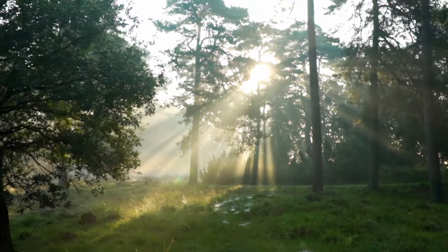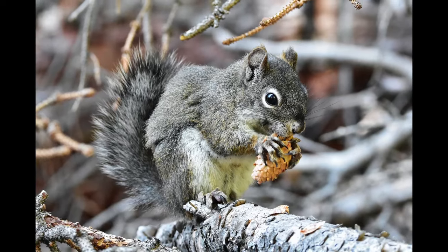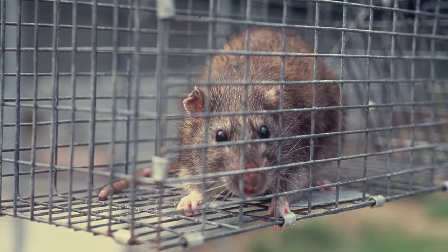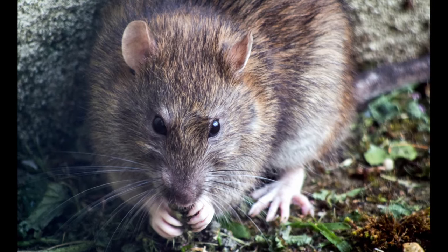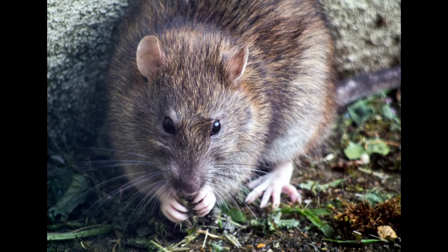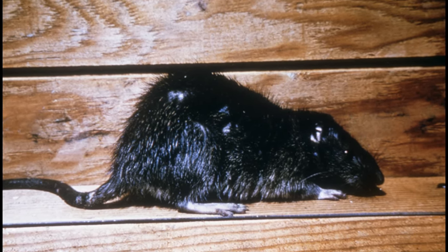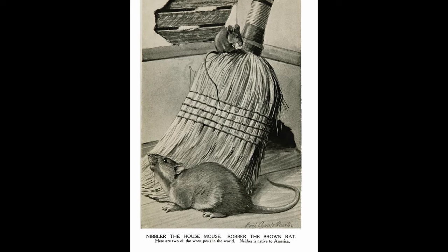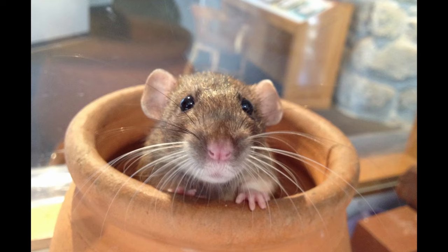But if Jerry is a credit to his family, there is one of its members who is not, and that is — who knows? Robert the brown rat, replied Happy Jack Squirrel promptly. I have often seen him around Farmer Brown's barn. Ugh, he is an ugly-looking fellow. And he is just as ugly as he looks, replied Old Mother Nature. There isn't a good thing I can say for him, not one. He doesn't belong in this country at all. He was brought here by man, and now he is found everywhere. He is sometimes called the Norway Rat, and sometimes the Wharf Rat and House Rat. He is hated by all animals and by man. He is big, being next in size to Jerry Muskrat, savage in temper, the most destructive of any animal I know, and dirty in his habits. He is an outcast, but he doesn't seem to care. He lives chiefly around the homes of men, and all his food is stolen. That is why he is named Robber.